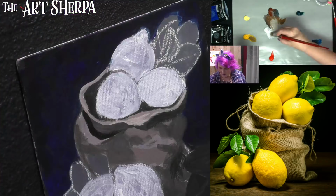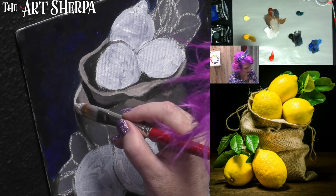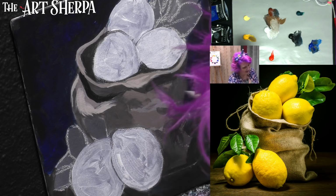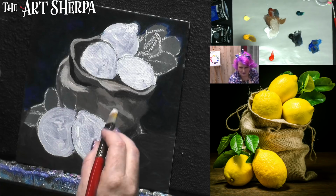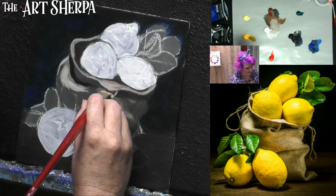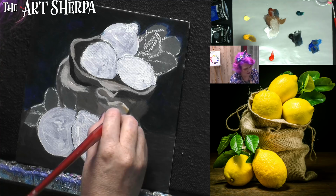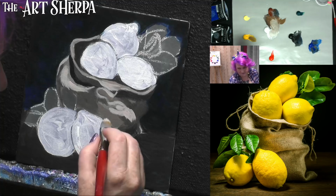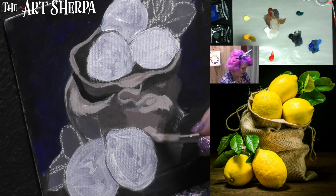Let's feel like there's a little bit of a highlight here and then an interesting little space right there coming in. Oh, there we are. We're seeing it. I love seeing how some of you guys added the bubbles to the coffee the other day. I thought that was super duper cool. Okay, so there's this here and it kind of comes back. Trying to catch that really interesting wrinkle in the sack. And then there's a bit more pop right there of a highlight. I'm just trying to see the wrinkles in my wrinkly little sack.